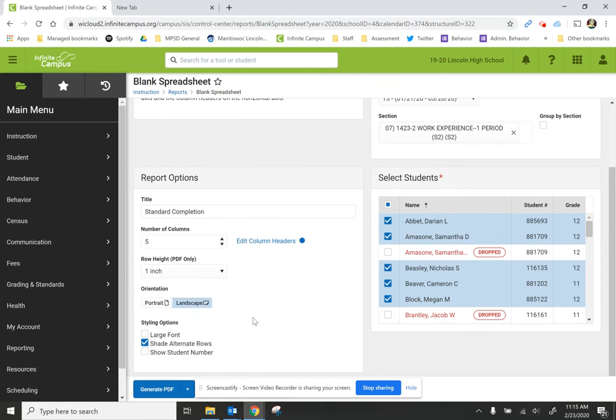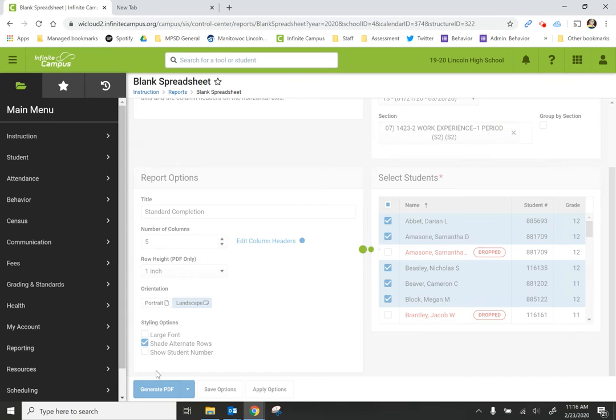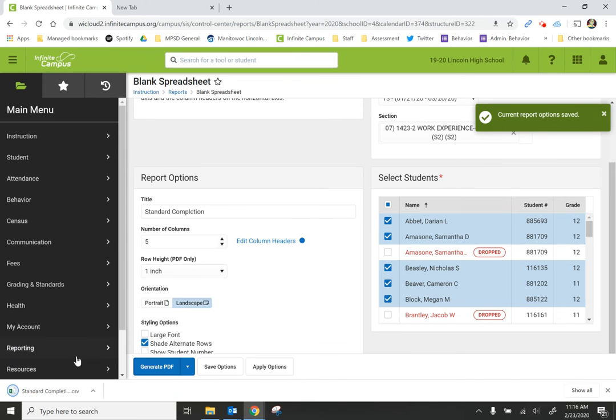Now that I'm ready to generate my report, I've got a few options. I can either generate this as a PDF, or if I click the little down arrow, I can generate it as a doc, which will show up in both Google Docs and Microsoft Word, or generate a CSV file, which will show up in Excel or Google Sheets. Today I'm going to generate a CSV file. I'm going to click on that. And you'll notice that file downloads there in the lower left-hand side as an Excel sheet.